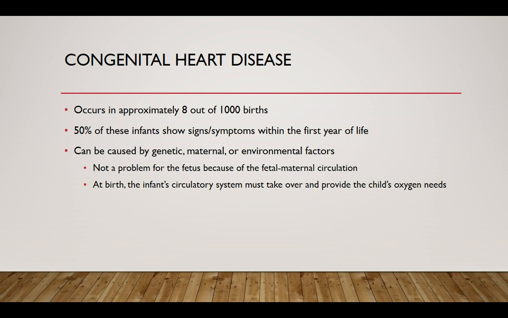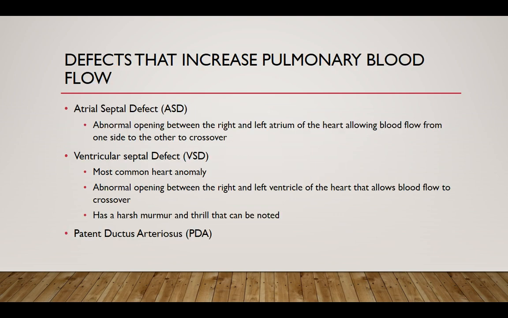There's two classifications, two categories, cyanotic and acyanotic. Blood always flows from area of high pressure to the area of low pressure, and it also takes the path of least resistance. Physiologically, defects can be organized into lesions that increase pulmonary blood flow, lesions that obstruct blood flow, and lesions that decrease pulmonary blood flow. A shunt refers to the flow of blood through the abnormal opening between two vessels of the heart. Okay?